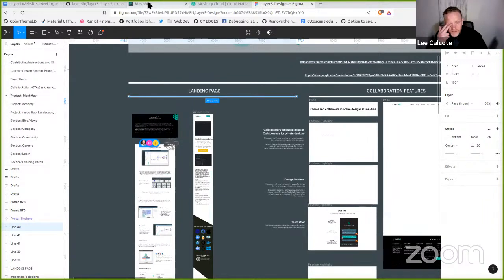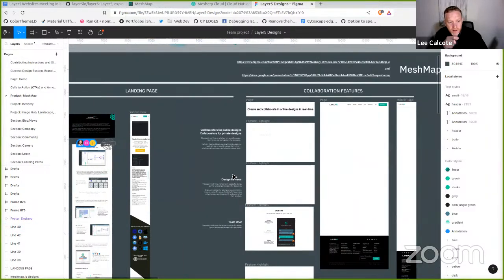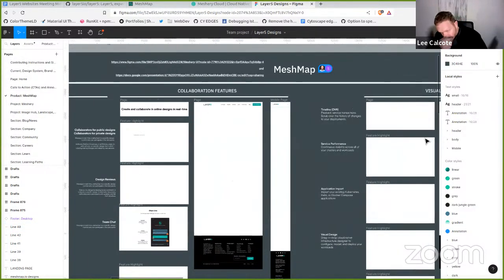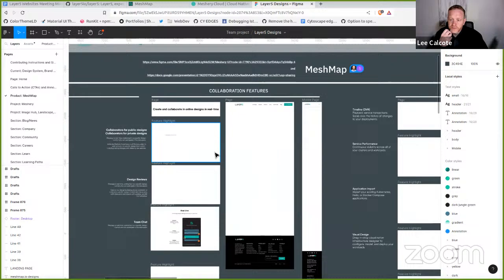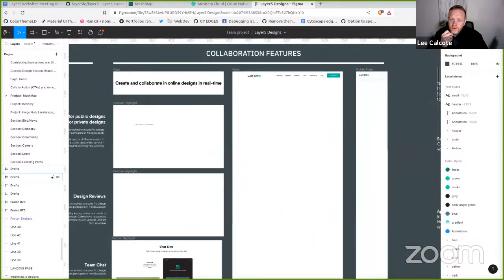Nice, good. Everybody on the call can see that there's a need for a number of designs. Right now it's just a single page, the MeshMap page, but there are lots and lots of features in MeshMap, and so different things to pull out and highlight. Especially if it ends up with its own site, there's quite a few things to design and put up. So if you're quick on the draw and think that you want to work on a new site, we'll probably talk about it a few times, but that might be something to start on.